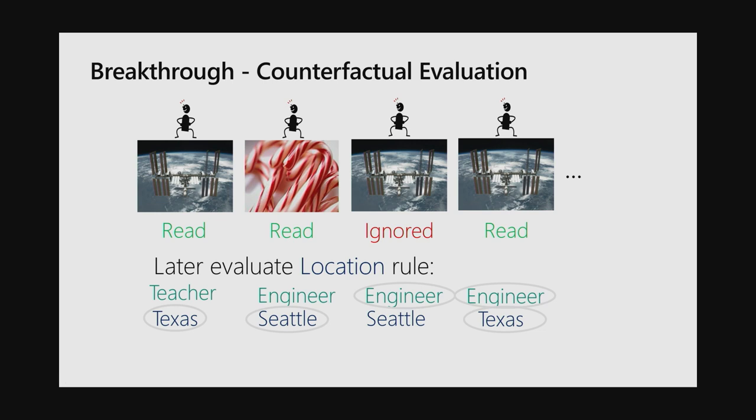This continues on and on. For MSN scale applications, this would be like 10 million events per day. Now suppose that I had a rule that I wanted to try. In particular, maybe I have a career rule. The career rule says that if it's an engineer, you display a space article, and if it's a teacher, you display a food article. It's a rule you could try. What you can do is check back in your logs, and two of those events, right here, agree with that rule. I can use these events to evaluate as if I had done an A-B test. Okay, so that makes sense.